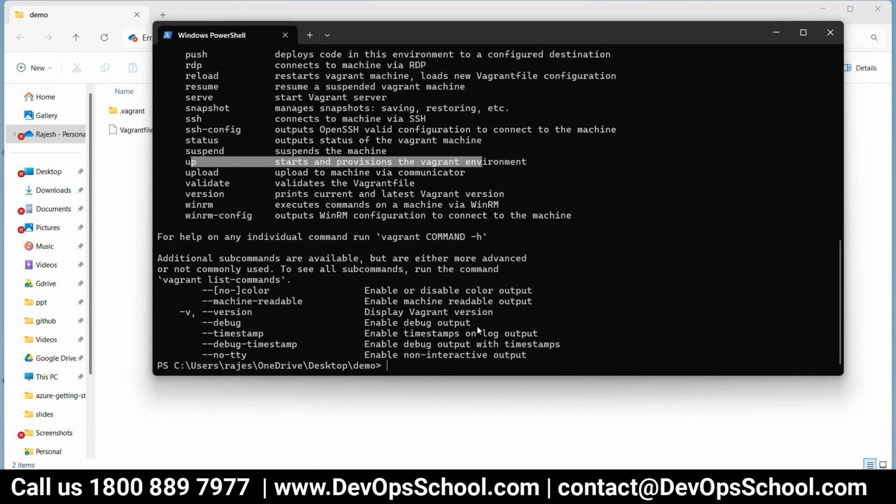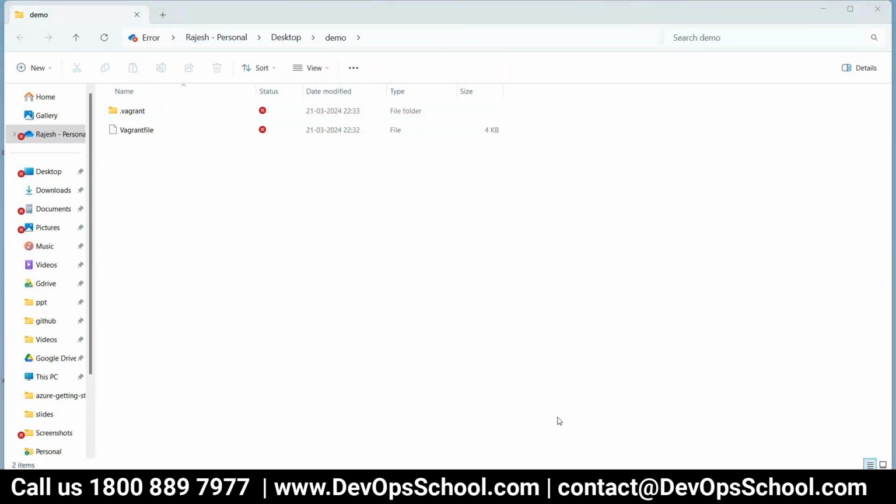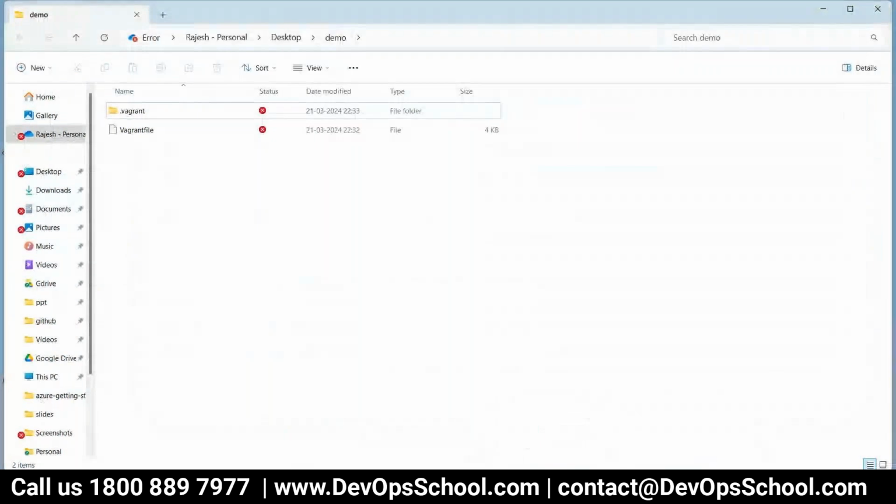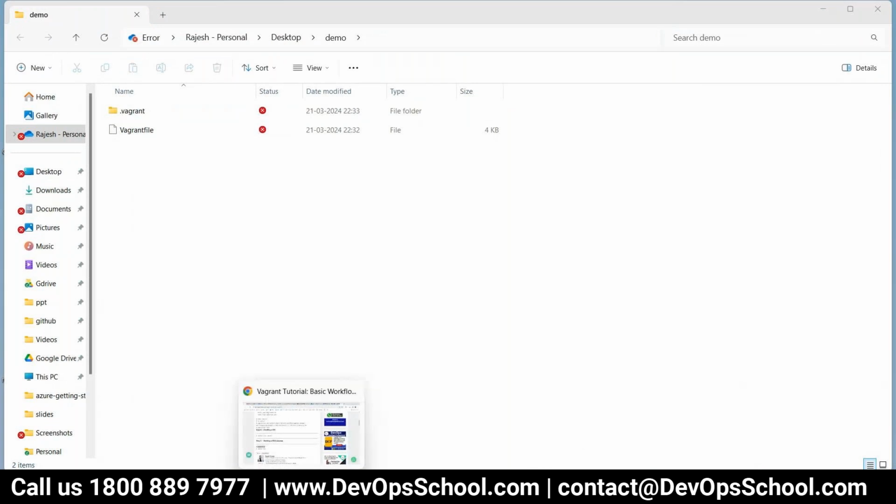So you need Apache, one VM. You need MySQL, one VM. You need tomorrow something else, one VM, and create and work and then destroy. Do not think too much on this front. So do you find this tool a little easy to start working on? Yes. Now, guys, I want to tell you one more thing.